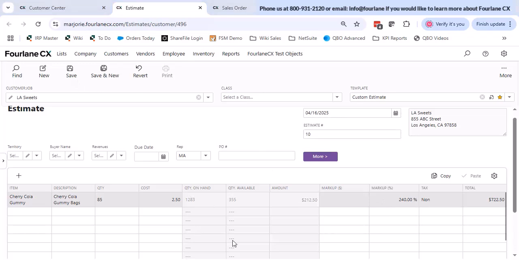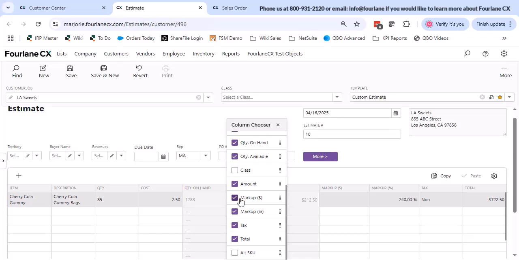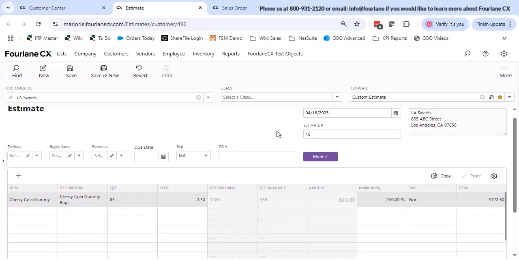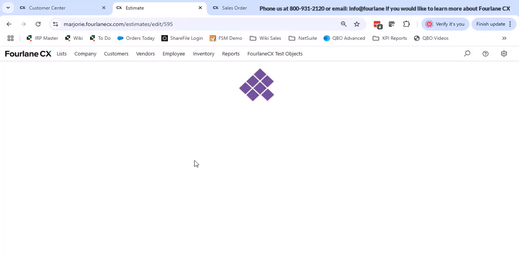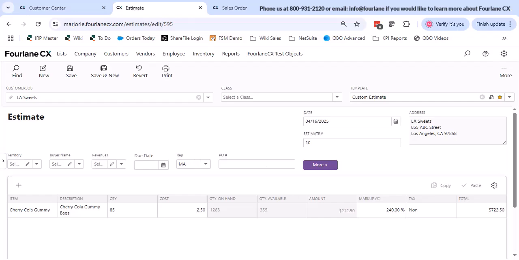So you can see it right there on the screen. We have the markup percentage or dollars. Most people wouldn't be showing both of these, right? They would choose either the markup percentage or the dollar. They wouldn't be showing both. Okay. And then once you hit save, the transaction is saved in the system, and then it's going to sync on down into QuickBooks as well.